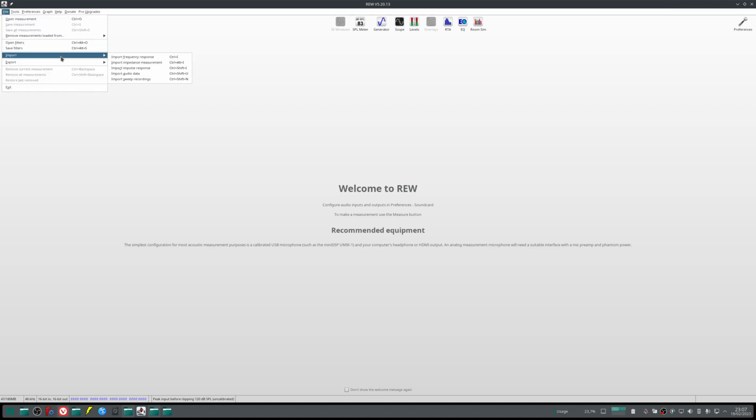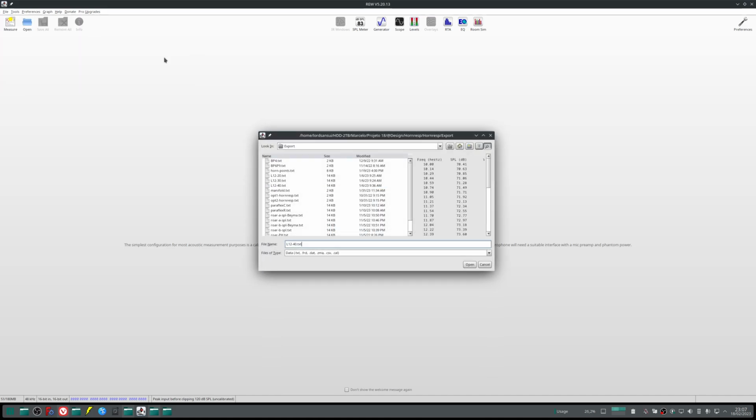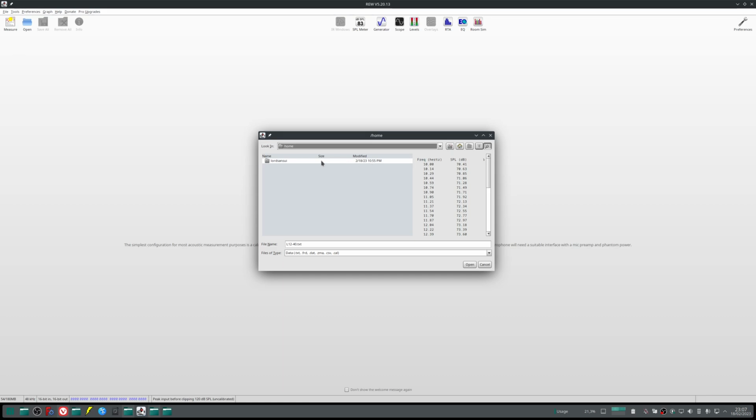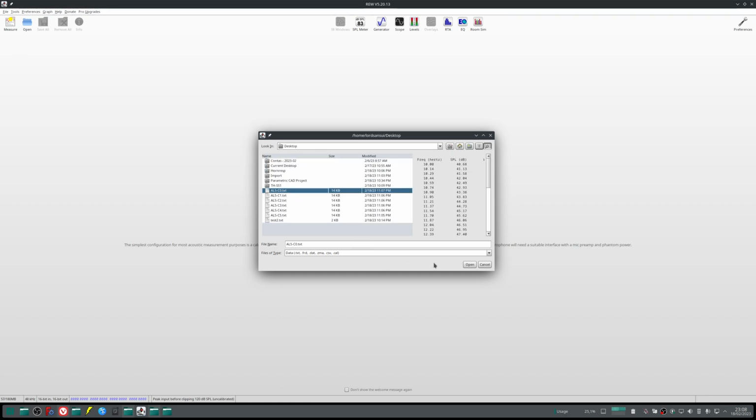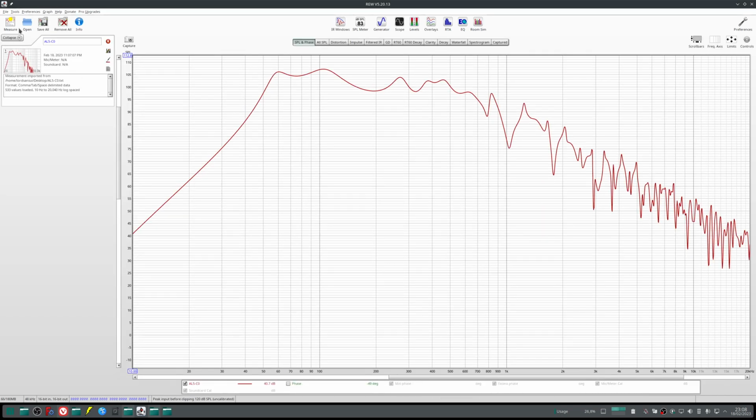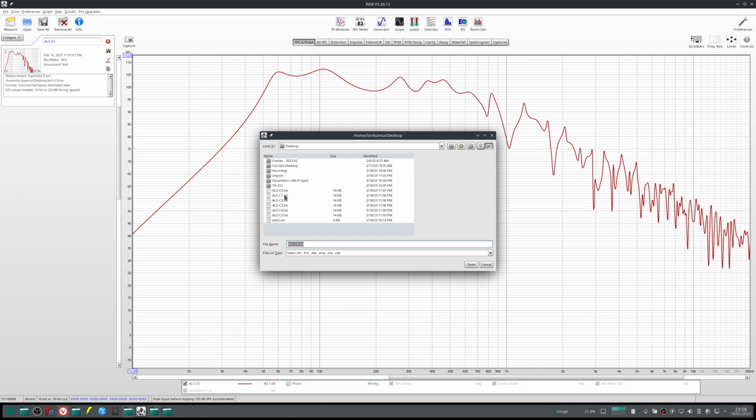I will import frequency response. Let me go to my desktop. Okay, case 0. Let me import case 1.